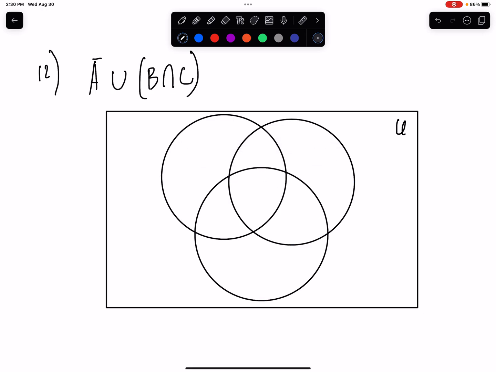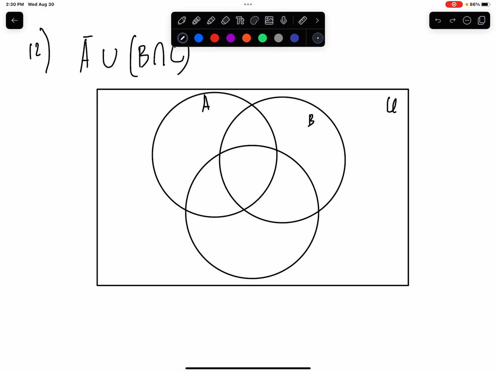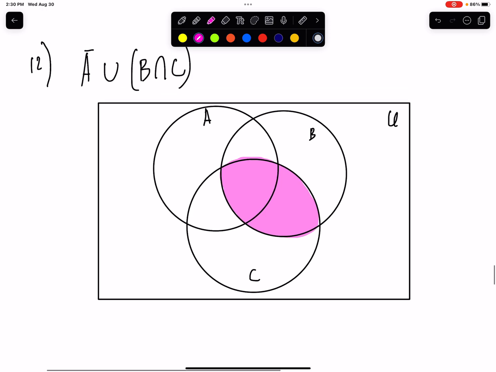Okay, B intersect C. Here's A. Here's B. Here's C. Intersect this time means you're gonna have parts that are in B and in C. That's this football shaped portion here. It's kind of a nice pink color. Okay, that's B intersect C.